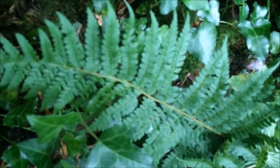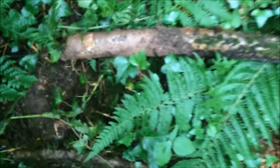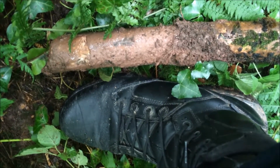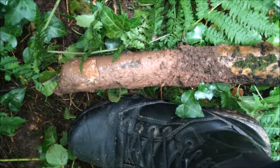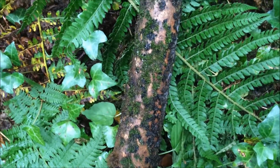So, to me, that doesn't look like it was grown there. I've got size 12, UK size 12, which is about 11.5 inches. So what's that? About 9 inches, I would say. That has been pushed in the ground about 9 inches, and that is about 2 inch diameter.